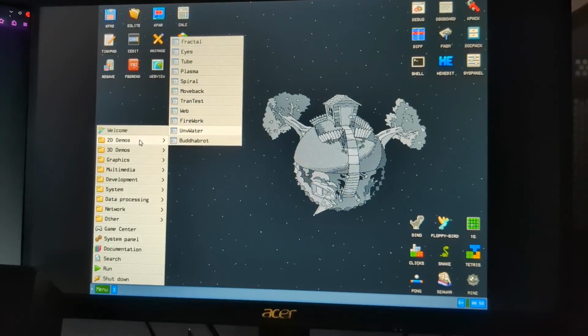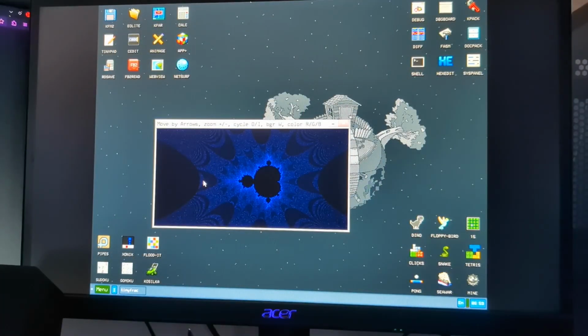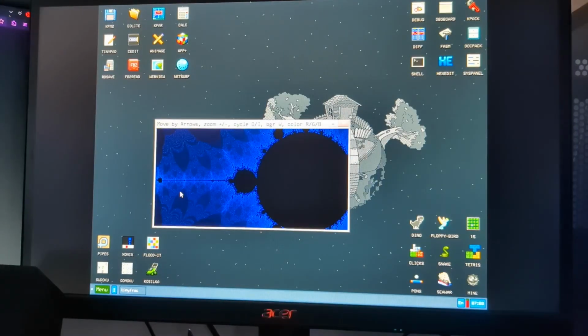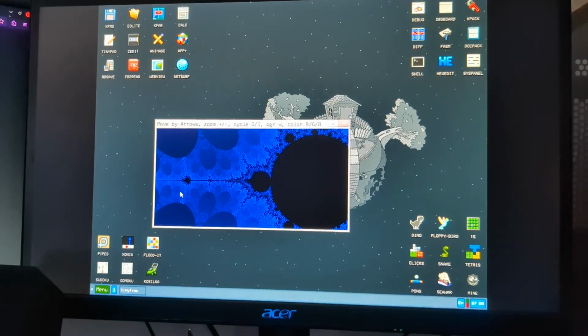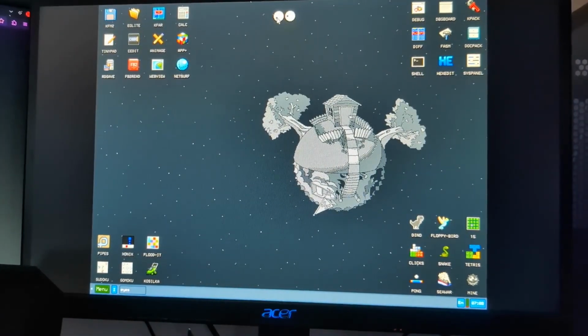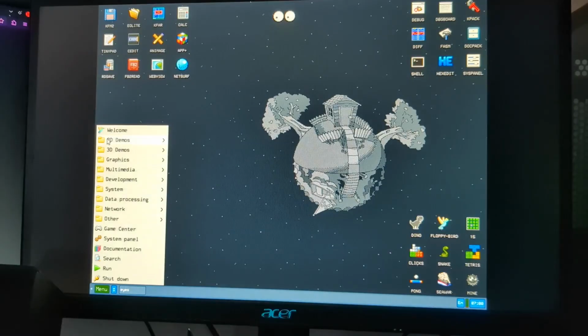Alright, well, let's just start, because I've already clicked on 2D demos. Let's look through the 2D demos. Fractal. Color RGB. Zoom in and out. Can I move? Oh yeah, I can move. There we go. Yeah, that looks kind of cool. Eyes. Oh, it's literally just XEyes. Can I move? Oh, I quit it. Let's keep XEyes open at the top, because why not?